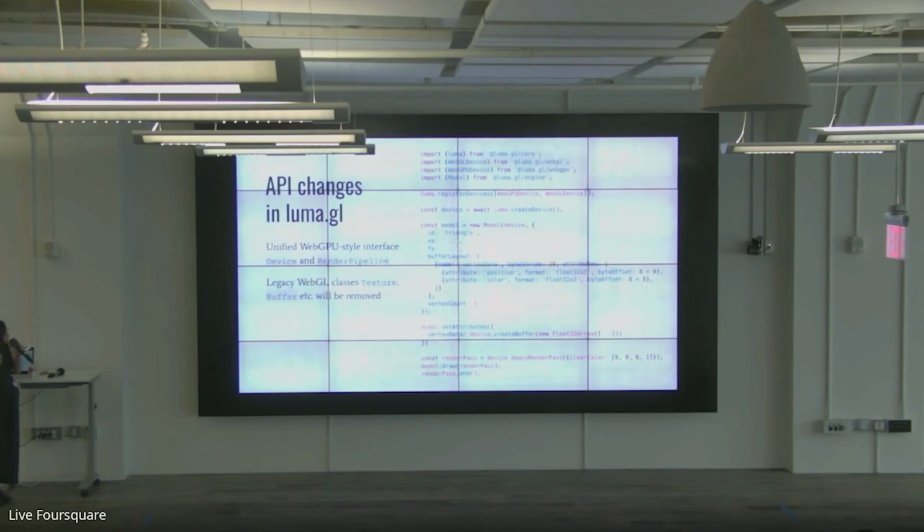So you do render pass, you do device create buffer and create texture. And Luma has built device implementations for both WebGPU and WebGL. So now, as a user, you don't have to think of whether the client side is using WebGL or supports WebGPU at all. You write the same code, and it will choose the best rendering layer for you under the hood.